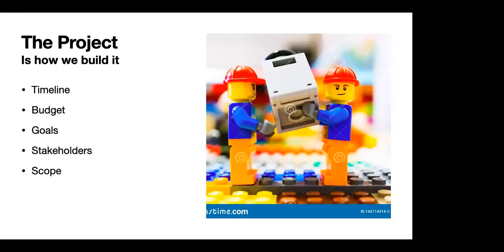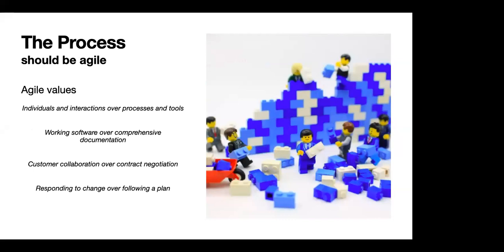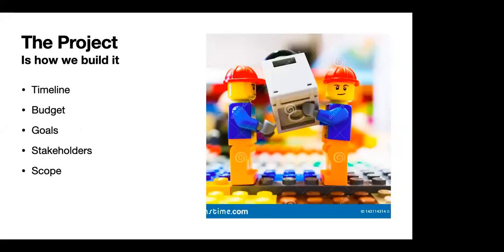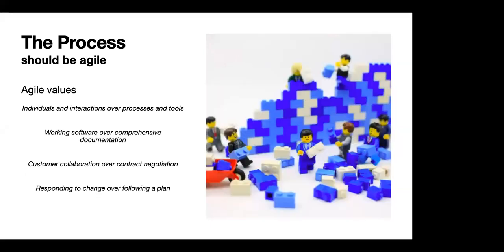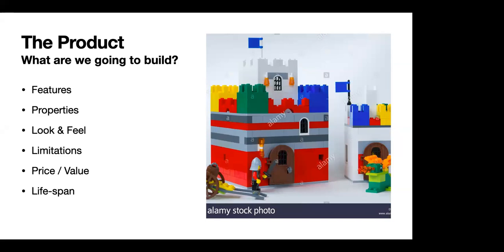But since we have stakeholders, and since we have timeline, budgets, and there's project scope, right? We need to find a process that allows us to build this, getting all these requirements met. The project requirements have to be met by the process in order to build the product. That's the story here. So, are you clear on that?